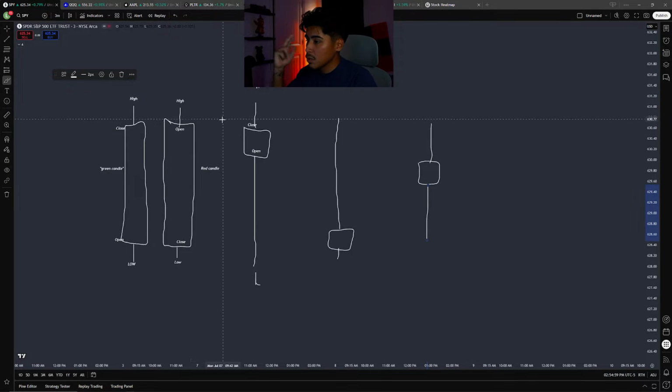So you can start to use these confluences in order to take your trades. It's going to give you more confidence just understanding how they work, right? Because a lot of people, the reason they don't take day trades, or lose confidence, or sell too early, is because they have all these subconscious thoughts in the back of their mind. And my job is to help you eliminate those subconscious thoughts so whenever you're taking the trade, you see the setup, you're on your phone, you execute, you're in and you're out, boom, you're done. That's what you want to do.